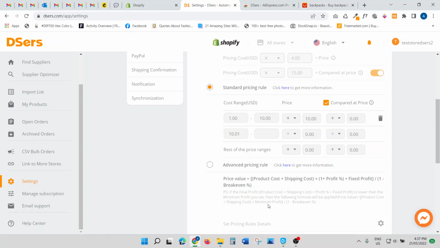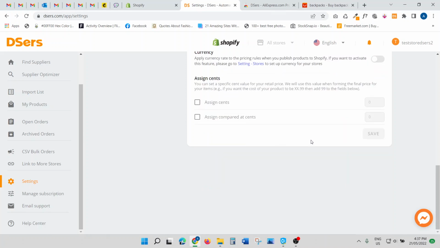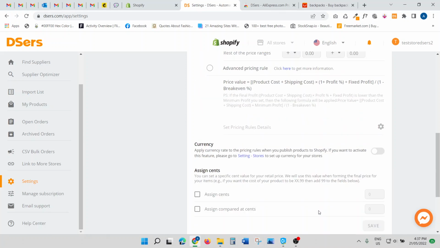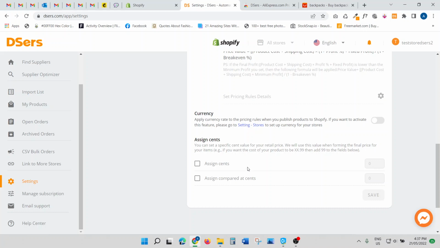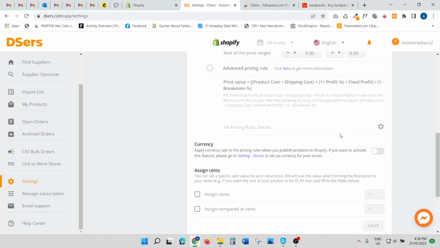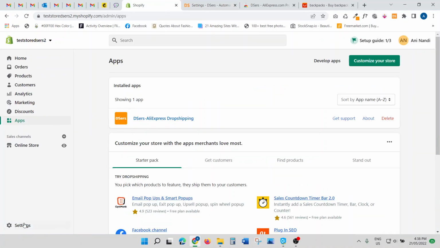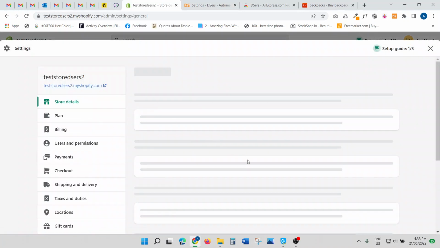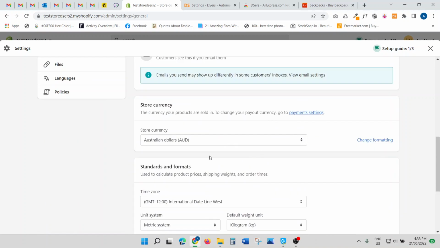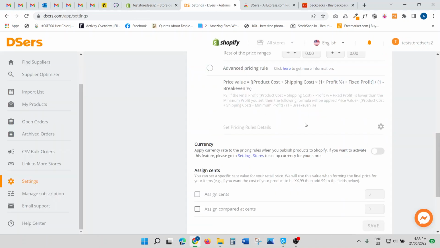Okay, then moving on. Apply currency rate to the pricing rules when you publish products to Shopify. If you want to activate this feature, please go to settings tools to set up your currency for your stores. Now this is great because if you have the price in your Shopify store, you go to settings and then you come down and you see it's Australian dollar, but here it's USD.